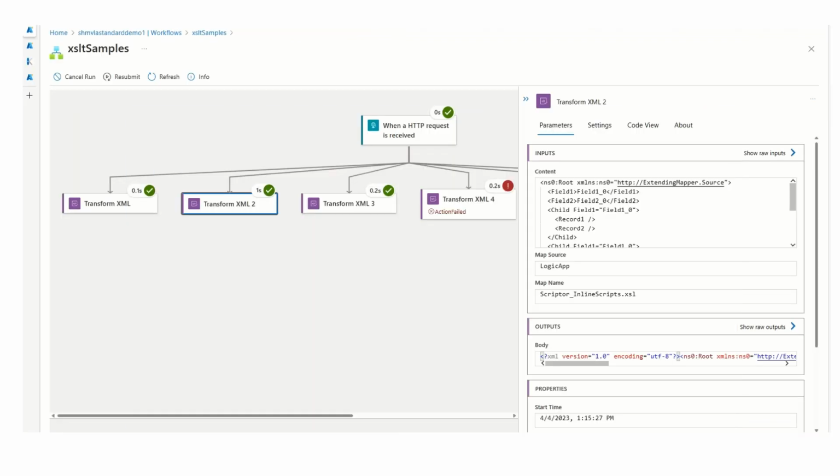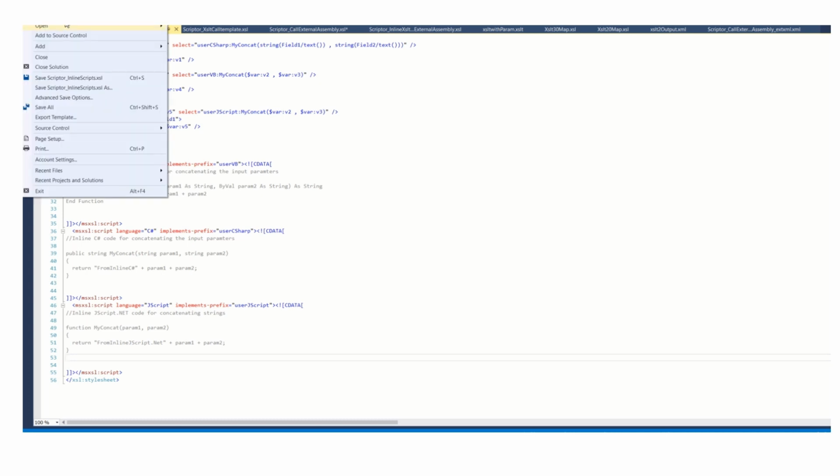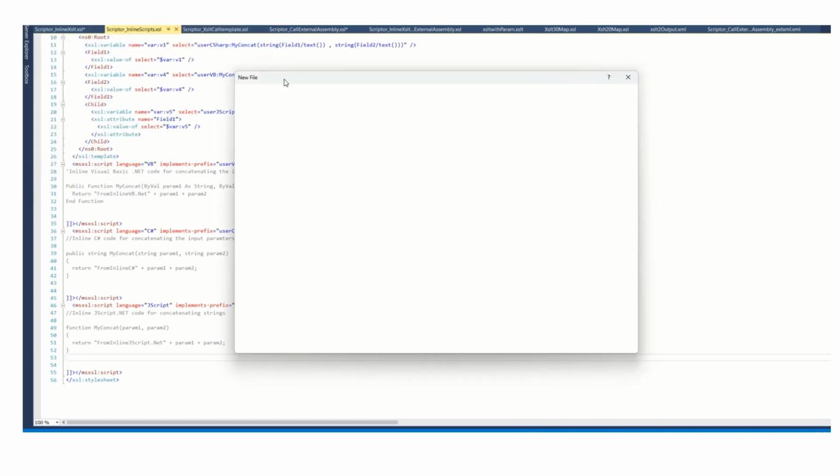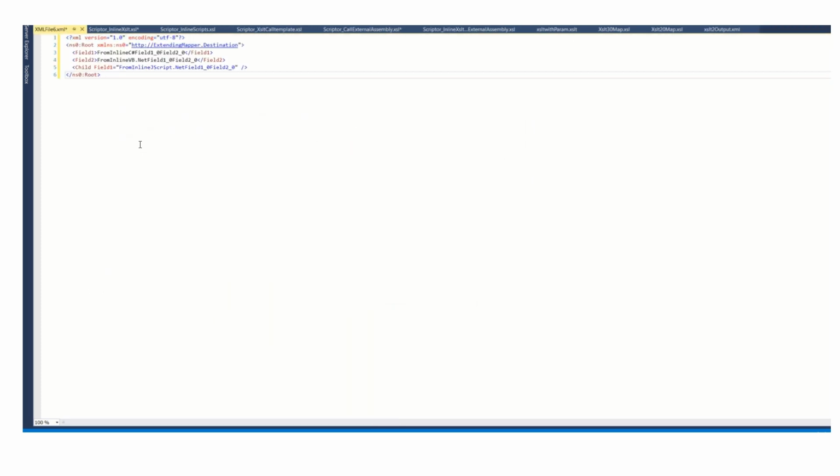Let's see, there are an input and output, and the input is the same, and in the output, if you see, yeah, let me put it in the Visual Studio. So you can see for each field, it is taking the value from different inline scripts which we have written, like C#, VB, and JavaScript.